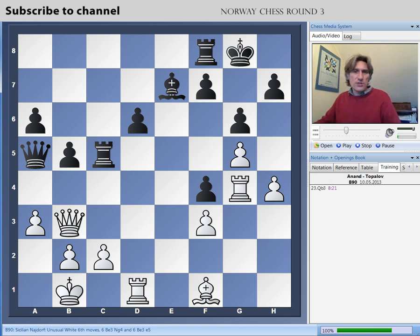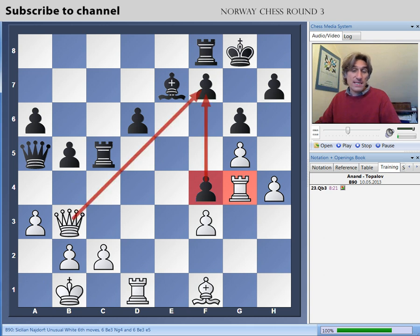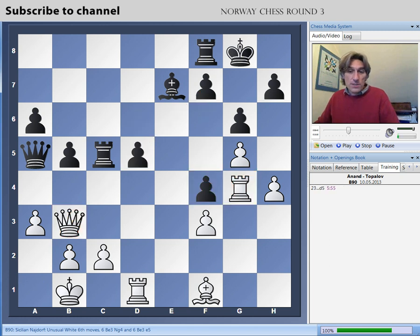because what black needs to do here is improve this bishop. It's locked out of the game by this pawn on g5. It really wants to get to this long diagonal. Now it can do that if the rook moves, say to e8 or here, and then comes back, and once it's on g7, then black should be okay. But the problem is that white is going to take here, and then the rook and the queen hit f7, so there isn't time for that maneuver. That's why it was a good move to put the queen back on b3. So Topalov played a good move here.